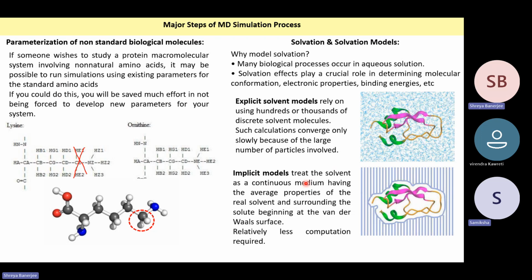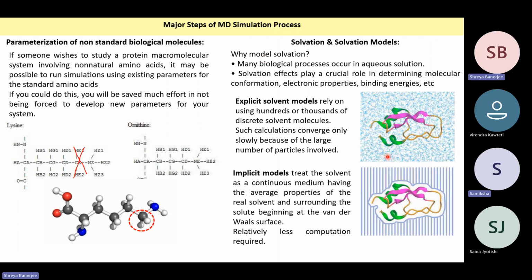So in the software, there are steps to choose whether we want explicit or implicit models. Even within explicit there are different options, and within implicit also. We don't need to go into the details of that, but you can choose in the software which particular model you want. To perform the implicit model, do we have to do various steps, or just choose it? You just have to select it and give one command.